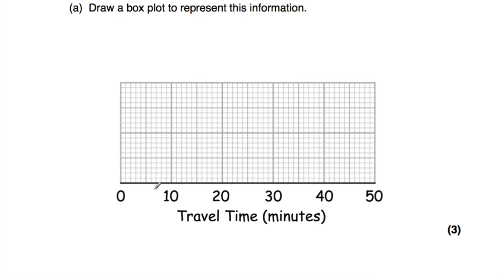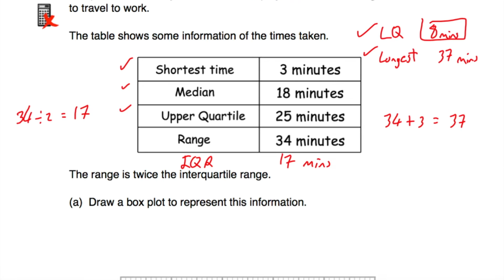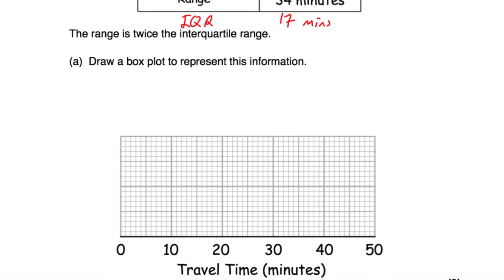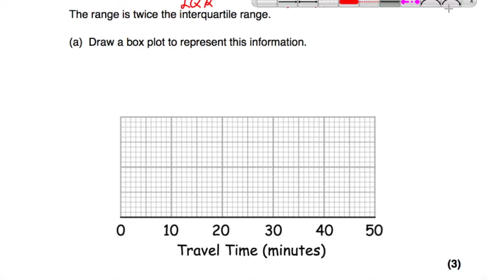It's got a scale drawn for us. We've got the time taken from 0 to 50 minutes. That's fantastic. Okay, so now let's draw these. So the shortest amount of time taken was 3 minutes. So let's do our first line at 3 minutes. So get our ruler and pencil and draw a line at 3 minutes. So each one of the little boxes is worth 1 here. So 3 minutes would be there, and we go down. So that's the shortest amount of time taken.